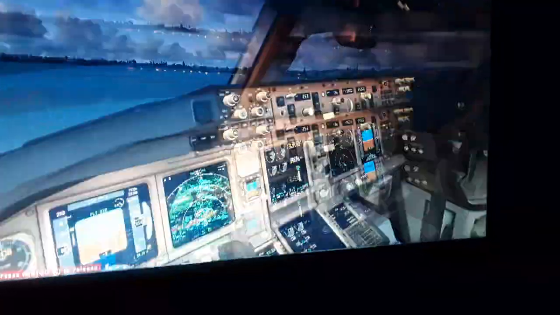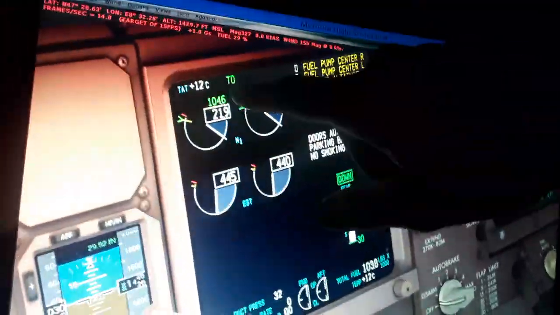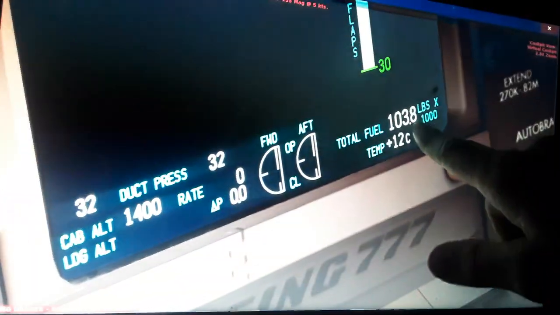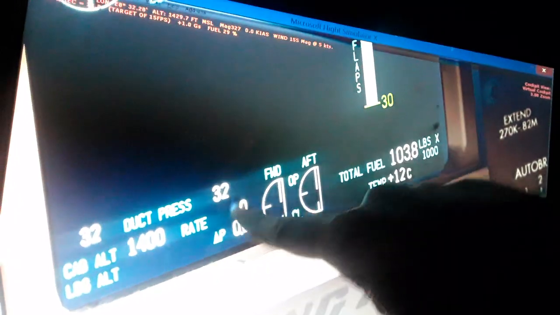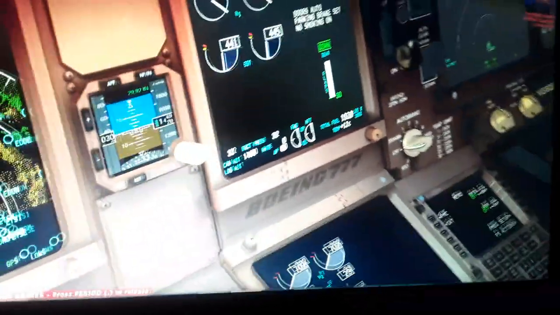So I will have to come to the engines. I will talk to you now about the upper and the lower engine indication and crew alerting system display. The EICAS, you can see also we have the total fuel here, some secondary information, the temperature of the fuel, and the outflow valves from the engines, and the pressure. It will increase as you increase the thrust lever, you will see. This is also for the cabin pressurization. So I will come now.